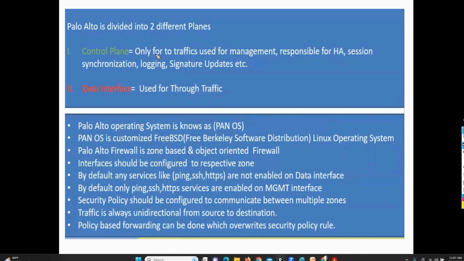The control plane is used only for management traffic. For example, I have a Palo Alto firewall device, and this port is a MGMT port, management.